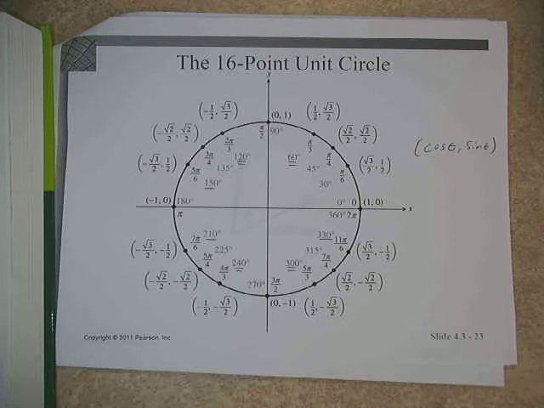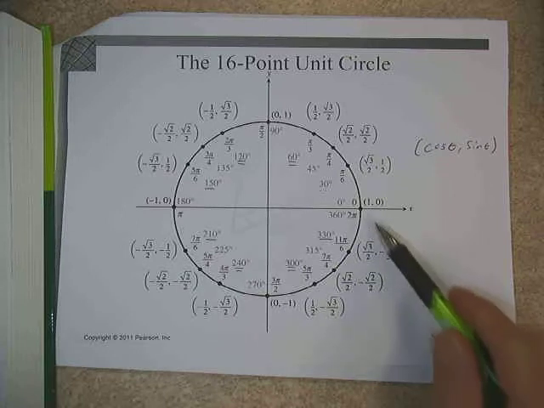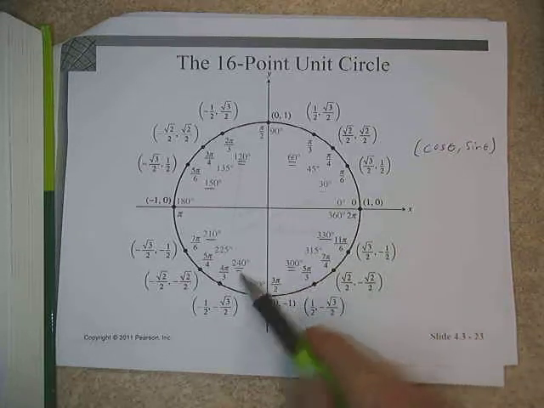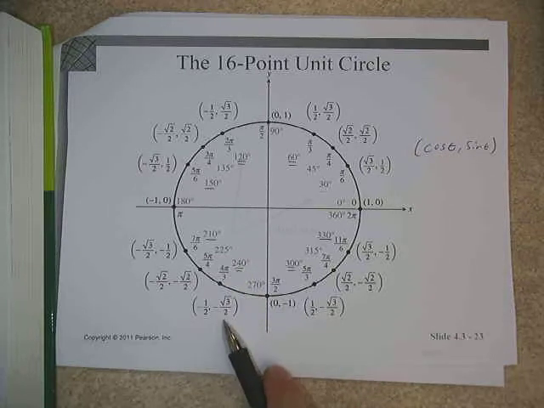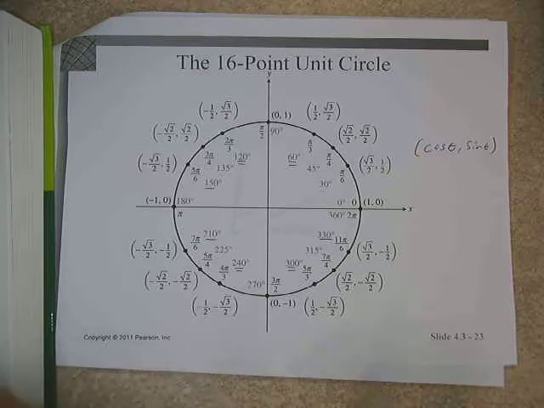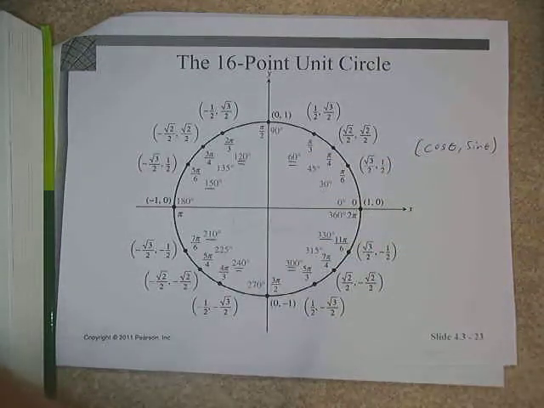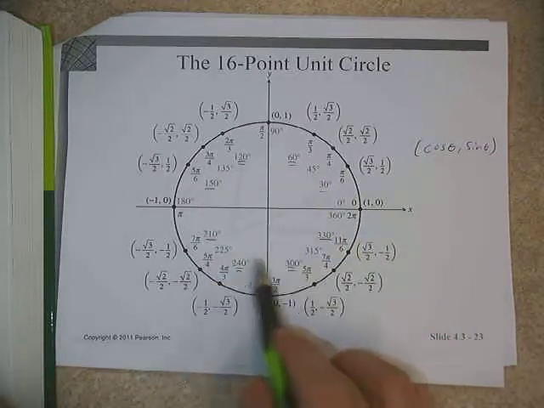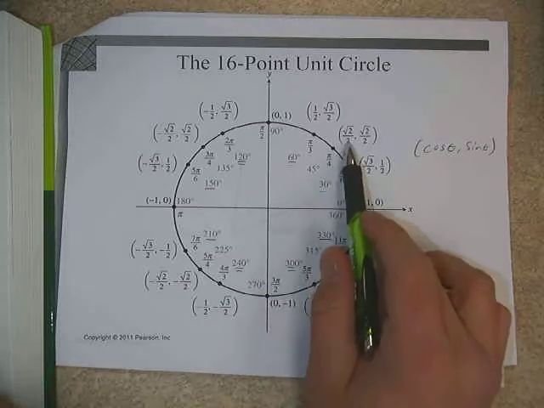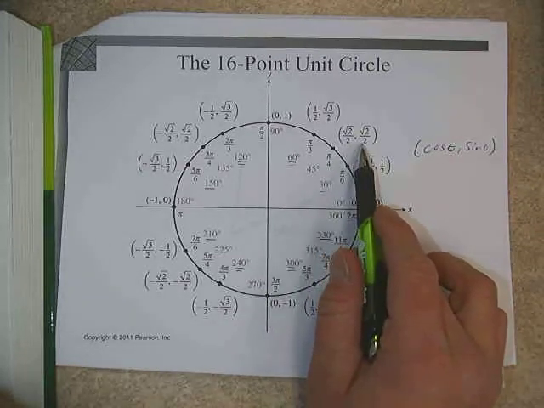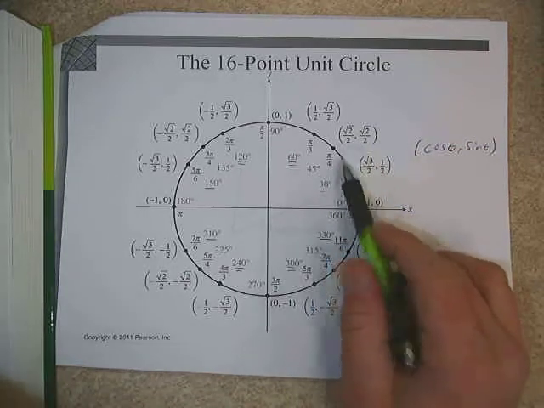If I told you to find the sine of 300, we'd find 300. Here's 300, and the sine is the y-coordinate. So the answer is negative radical 3 over 2, and we'd be done. We could do the same thing with a negative angle. If I said do the sine of negative 120, this would be negative 90, another 30, that would be in this position. Negative 120 is the same as 240. If I wanted the sine, I'd look down here and see, and the answer is negative radical 3 over 2 again. So any angle that's related to 30, we can find down here.